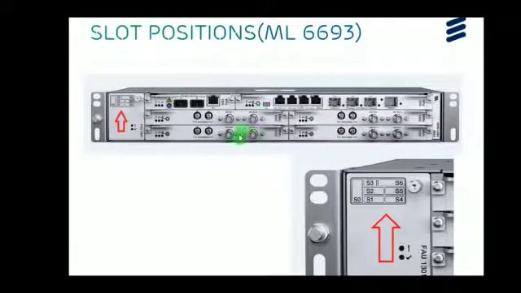Each MMU supports 2 radio links, so totally we have 4 MMU slots, so we can get 8 radio links. This is a power filter unit slot. It is a redundant power supply A and B, so it is a protected power supply. This is the NPU node processor unit, NPU 1002.